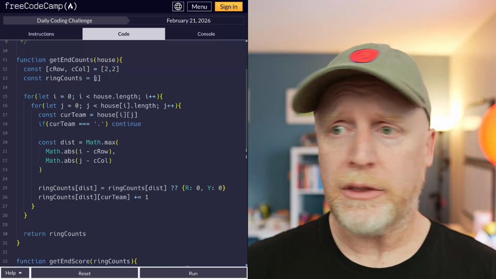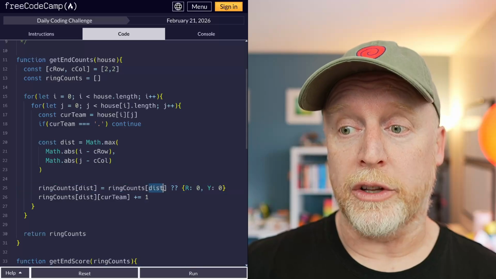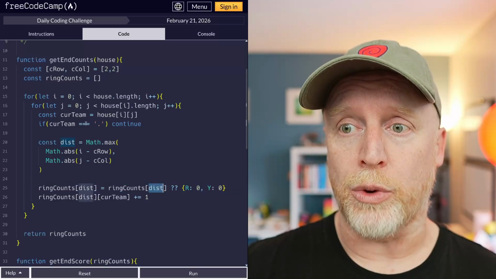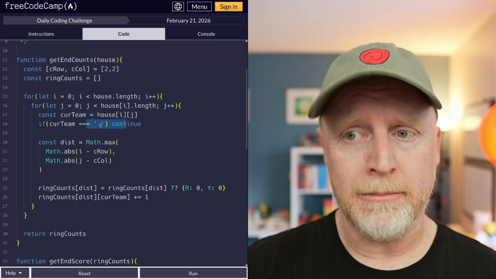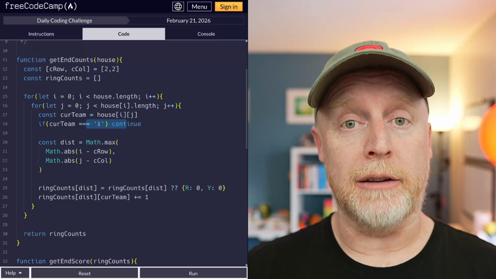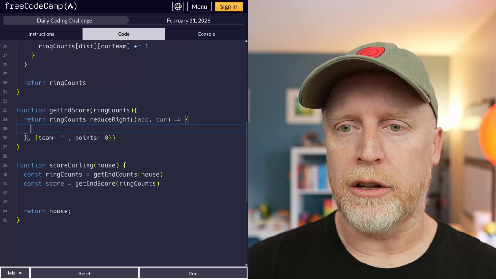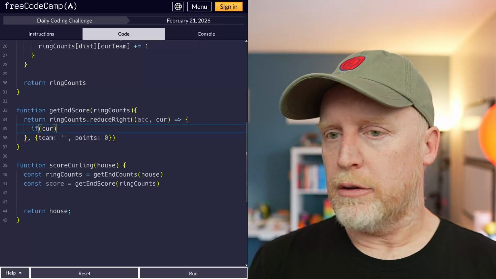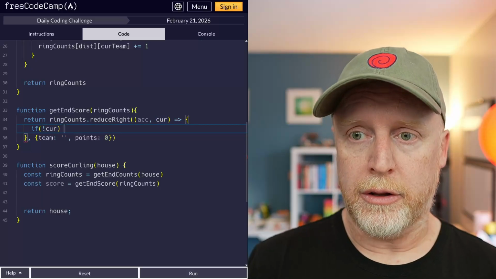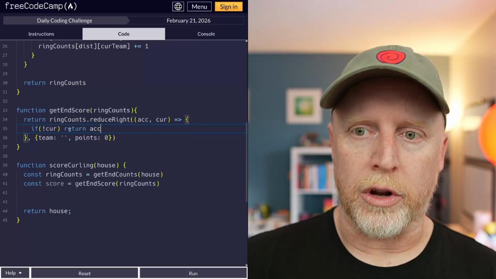Now, like I said, there is a chance where that index inside of here might be empty because we didn't populate every index. We populated only certain indexes, right? Sometimes we returned early. If that entire row or ring was dots, then we would have no values for that. So we need to take care of that right here. If not current, then return the accumulator, right? We're going to use this a second time.